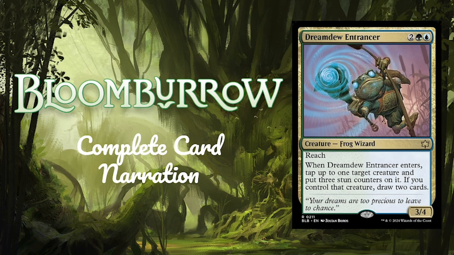Dream Dew Entrancer. 4 mana, 2, a green and a blue for a rare creature, Frog Wizard. It is a 3/4. It has reach. Whenever Dream Dew Entrancer enters, tap up to 1 target creature and put 3 stun counters on it. If you control that creature, draw 2 cards.